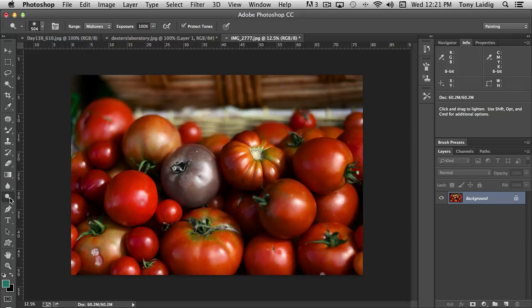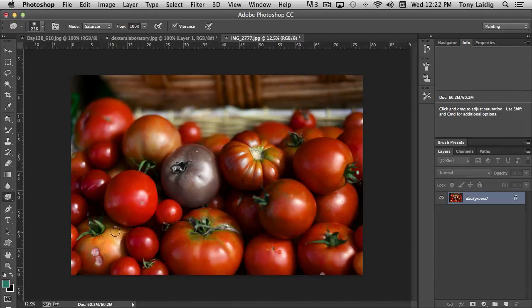But with this saturate and desaturate, or well, it's the sponge tool is what it's called, you'll notice that you have the ability to control vibrance. Vibrance is just one of the color qualities in a color photograph that determines brilliance, and instead of hue. Hue controls the tonal range of the color. Vibrance controls how brilliant the color is. So if you want to protect the vibrance, the desaturation is going to be much more subtle, as you can see.